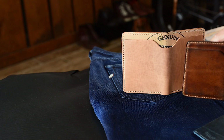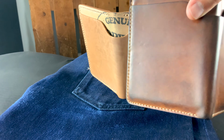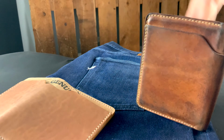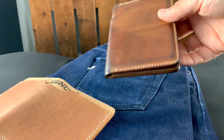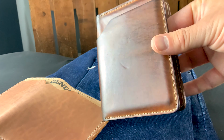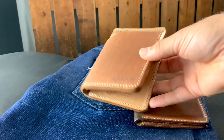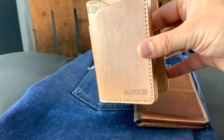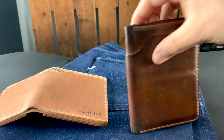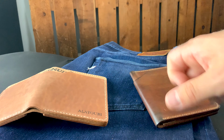But I want to come back to this one here. This is the raw Shell Cordovan, and I wanted to show you how this ages, because the wallet on the right here is the same leather as the wallet on the left. This is the raw shell Fat Herbie that I wore for a year, and I just love this golden brown shade that's developed too. And take a look at the luster here. It's almost like it's got a bit of glass on the surface, really bright and shiny compared to how this one starts off. So the raw Shell Cordovan, I think, is the ultimate for patina. You can see when it starts, it doesn't have much of a bright luster at all. So if you're into the development and transformation of your leather, I think the raw shell is one of the best around, if not the best. I think certainly it's the best from Horween.